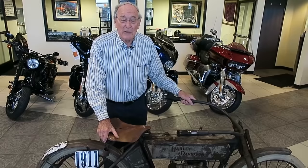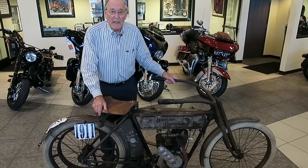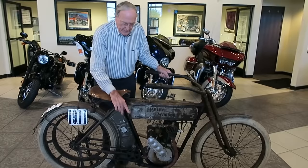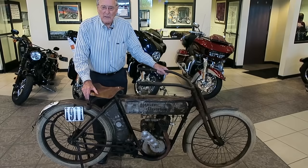totally original. I put the handle grips on it. I redid the seat, but it has the original decals that they had on it. I put a new belt on it. I put two new tires, and I put just the rubber only on the pedals. Otherwise, every single thing on this motorcycle is all the original motorcycle.